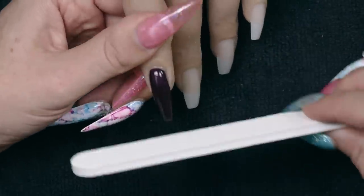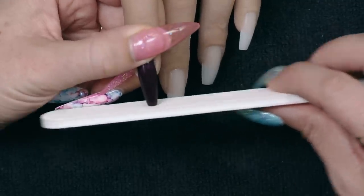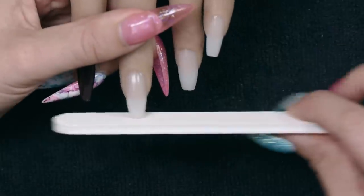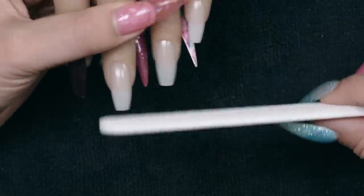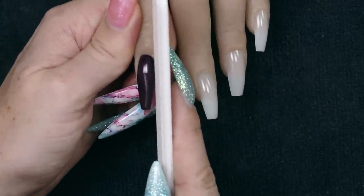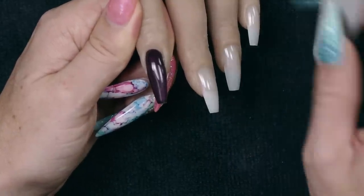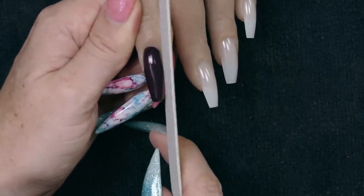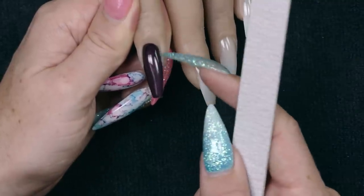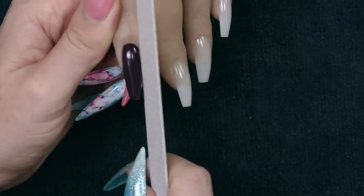So when I'm filing, and again, I'm going to go through this when we start to get into actual enhancements, when I file the actual free edge of the nail, I do the free edge of this nail, and I stop, and I do the free edge of this nail. It'll keep you much more consistent. When I'm also doing sidewalls, I only do the sidewall, and I'm going to use the emery board just so you guys can see, since it's a little bit thinner, okay? So when we talk sidewall, this is the sidewall, just this area in here. I'm not talking about the actual shape underneath. I'm talking about just right here.